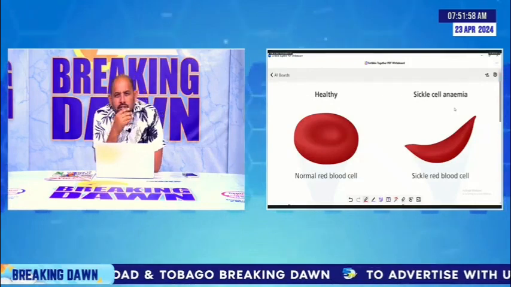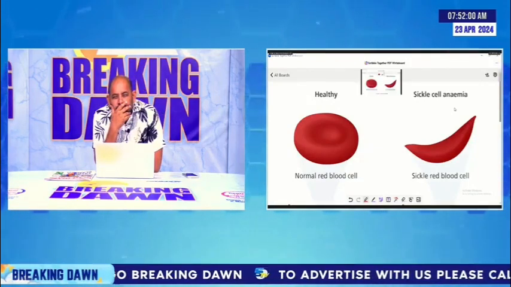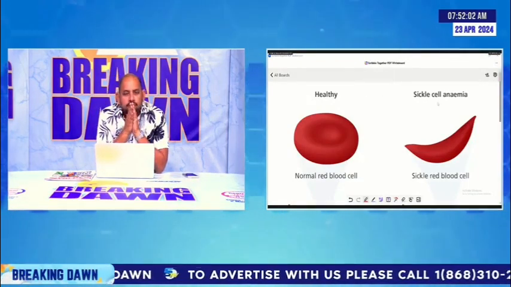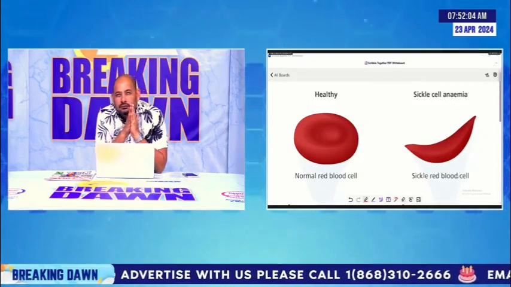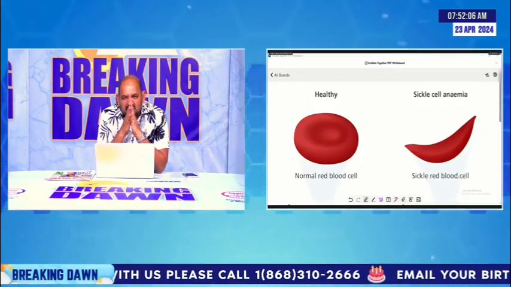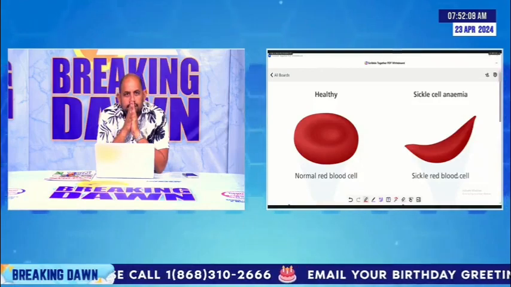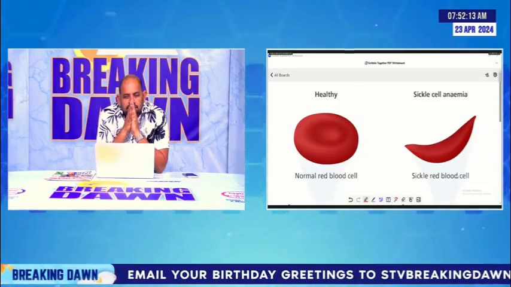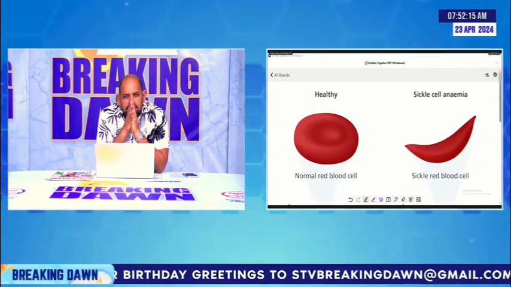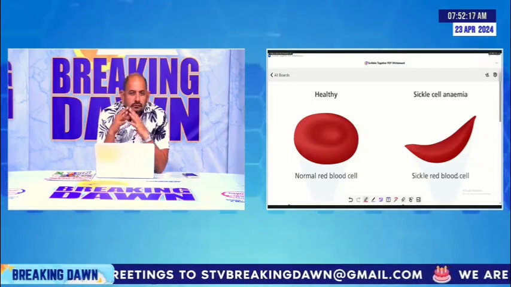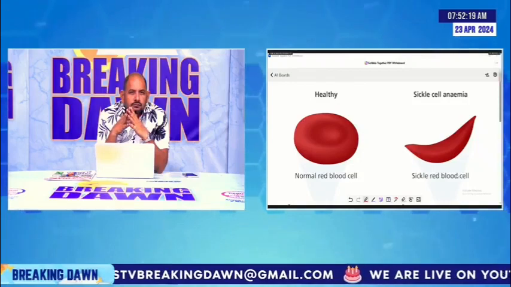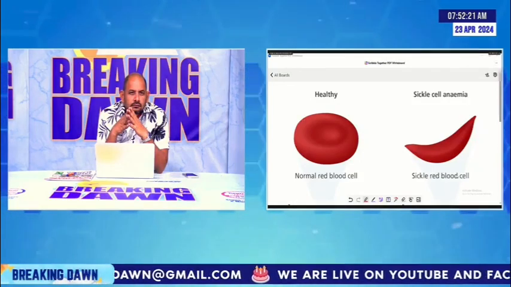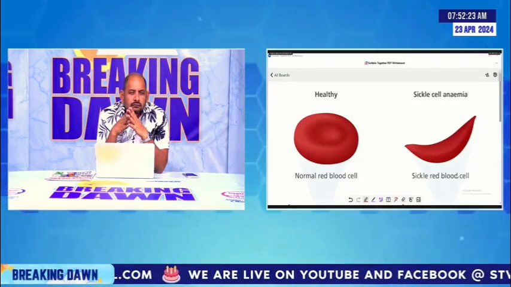All right. So you see a healthy or normal red blood cell and a sickle cell anemia. Now there are other forms of sickle cell, based on which of the genetic codes or the genes that you have gotten from your parents. But basically, all of them affect the red blood cells.